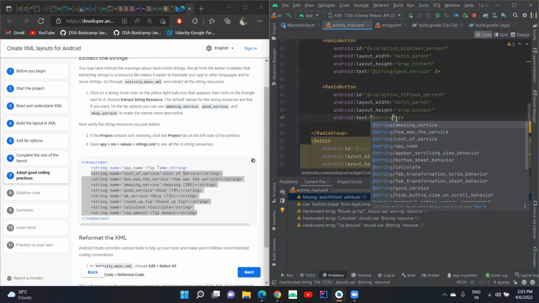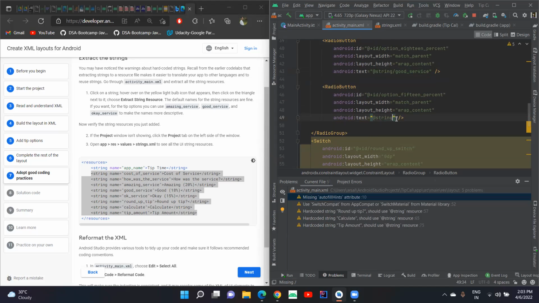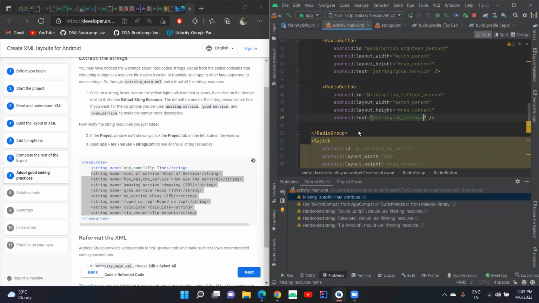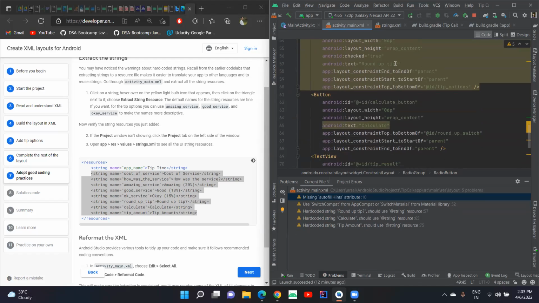At the rate string, what was the ID for it? Okay, service. So I would just use service. Round up the tip. Same goes for this one, round up the tip.